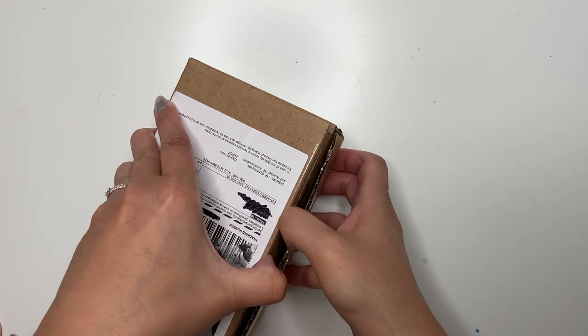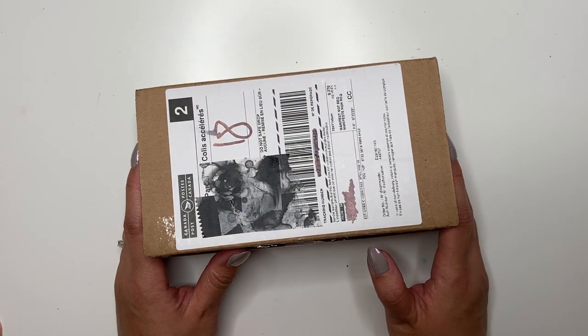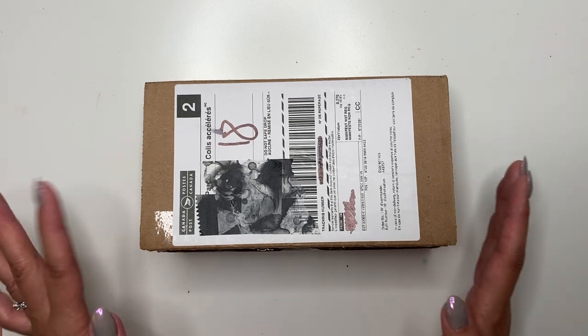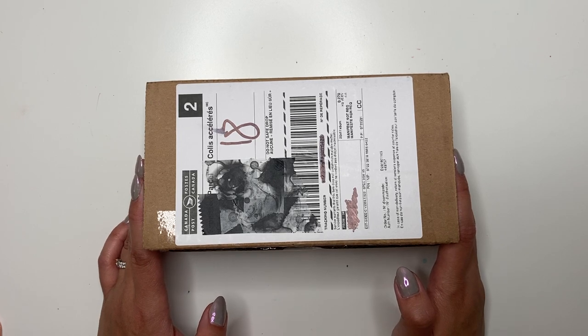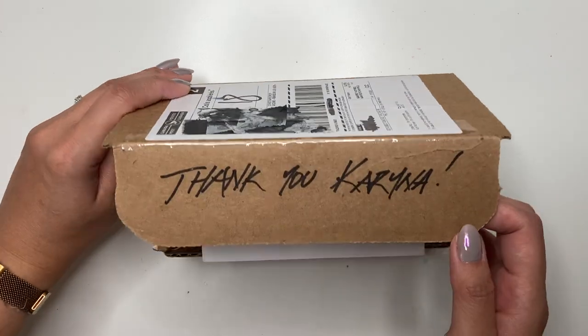This arrived yesterday and it is Saturday and I'm just opening it now. Terry was like, 'How did you hold off opening it for so long?' I said, well, I was busy. So today I said I'm going to do all of my chores — I've cleaned the bathrooms, done the bed sheets, unloaded the dishwasher — and now I can unbox.